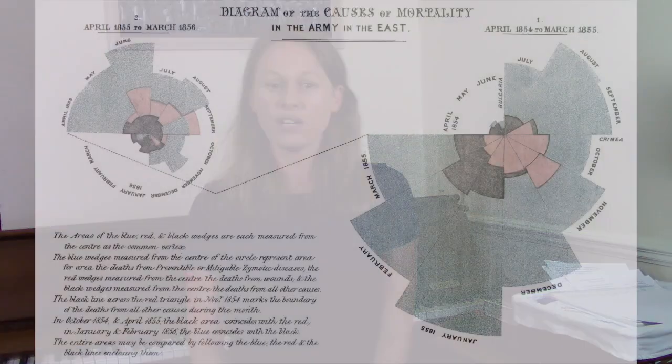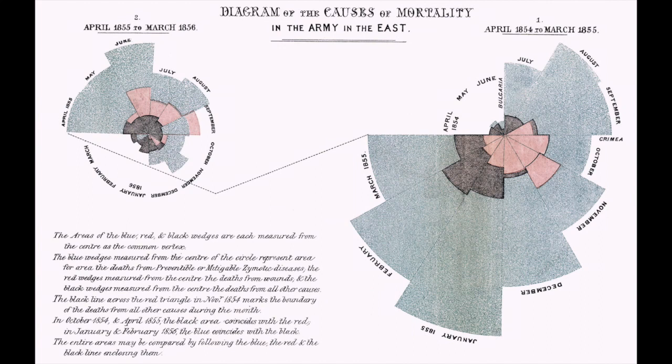After her return to Britain from the Crimean War, Florence researched the causes of mortality in the British Army, and she presented her findings to the government. As well as setting up a training school for nurses at St Thomas's Hospital in London, Florence researched and wrote prolifically on a wide range of issues.